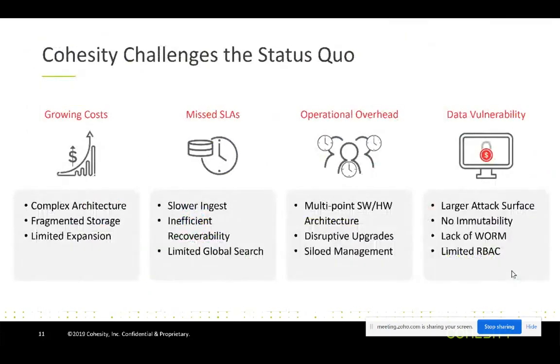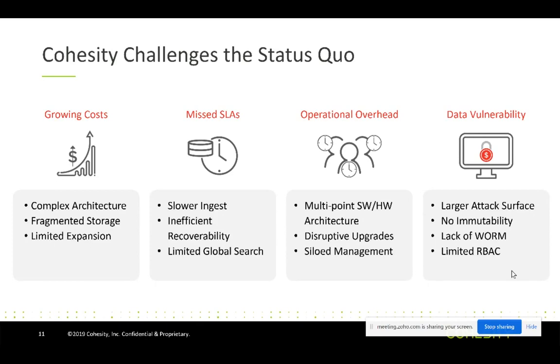So the challenges that we talked about: the growing cost, missing the SLA because of the complexity of moving the data from the production servers to the backup, and the operational overhead because you have to maintain a lot of scripting to do the DB backups and to create test/dev environments out of it. And when we talk about backup, the thing on everyone's mind nowadays is the ransomware attack, which is targeting the backup data and encrypting it.